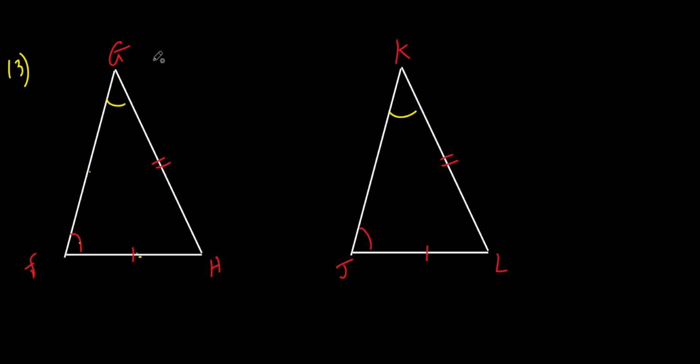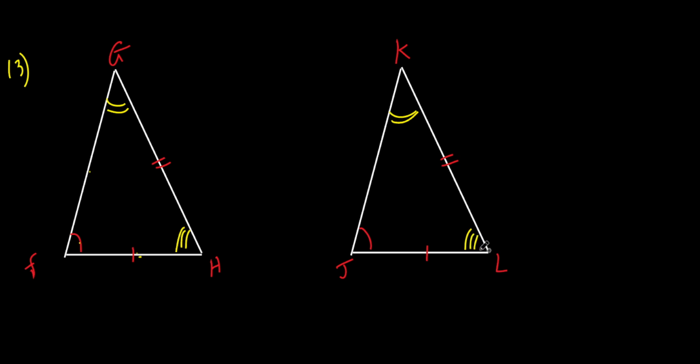Again, this is something we're going to talk about a little bit later. But look what I have now. I've got two angles of this triangle equaling two angles of this triangle. What do all three of these angles add up to be? If I add these up, I'm going to get the same thing as if I added these up. You see that? So what must be true about angle H and angle L? They got to be equal as well, right? Because 180 minus this, 180 minus that, which are the same things, has got to equal the same thing.